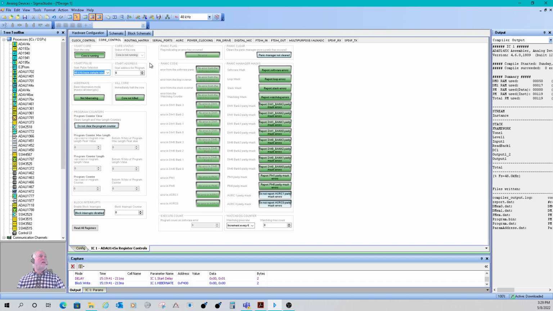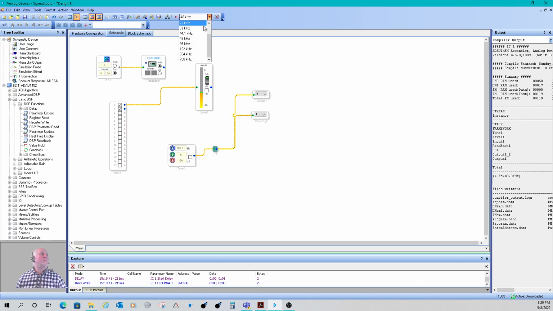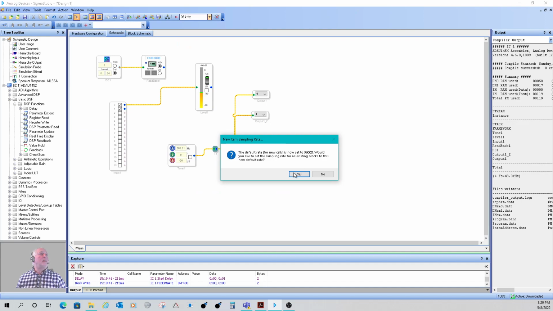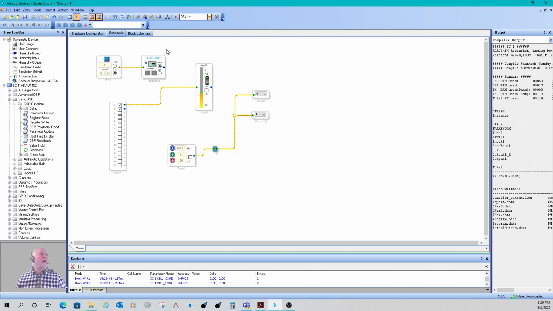So really, really flexible. So to set the sample rates, we have to have the software set up right. We have to have the hardware set up right, and then we have to make sure we have the right crystal or oscillator sending to the DSP. I could show this. I can set this to 96. Say yes.